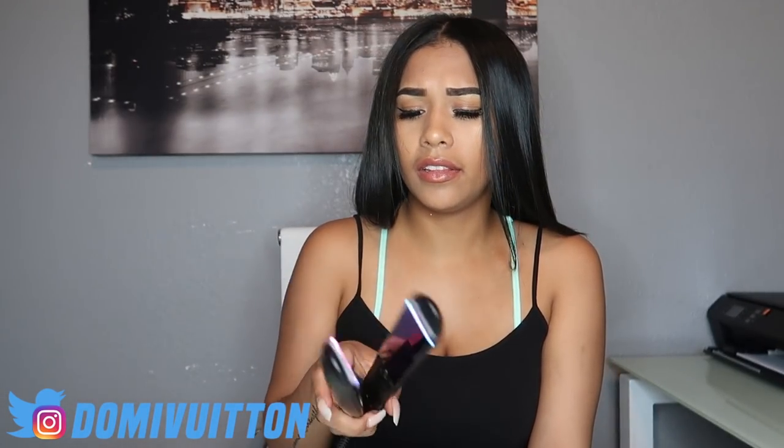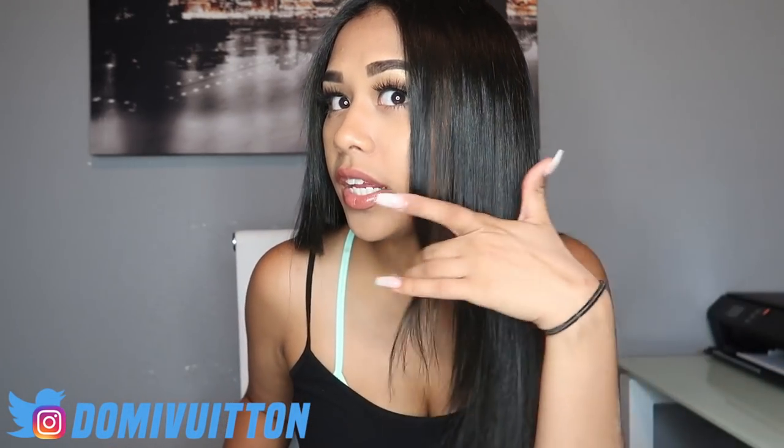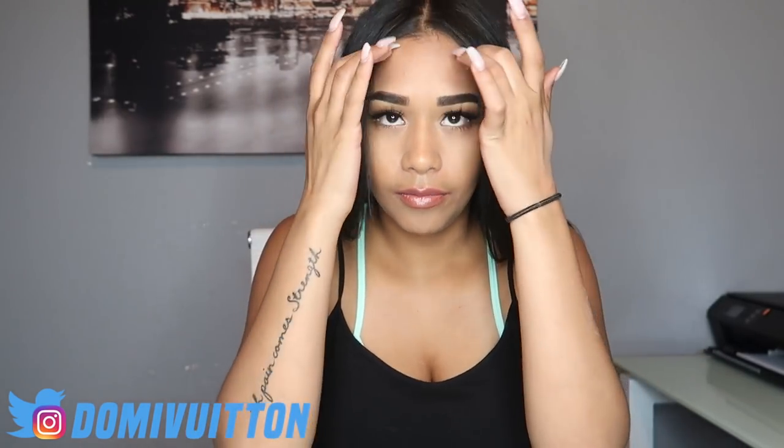These were only like $30, I think. I'm not sure, but I don't think they were too expensive. Really cute, affordable hairstyle you can do on any day, good for any season, any event. This flat iron look is never going to go out of style.